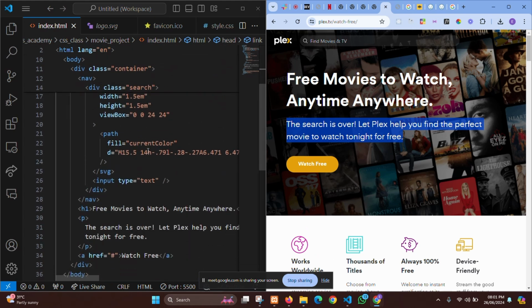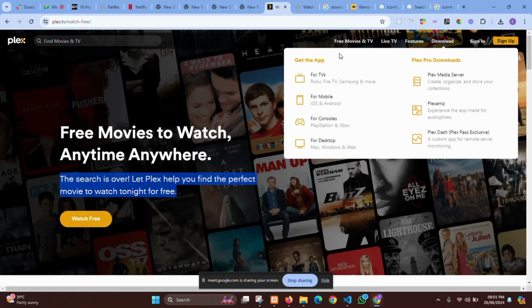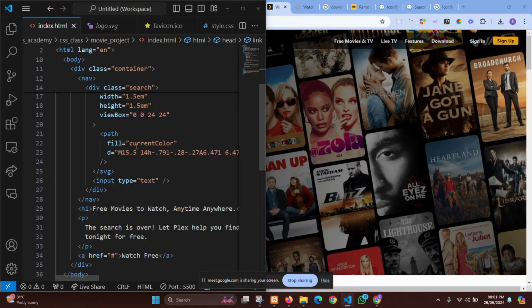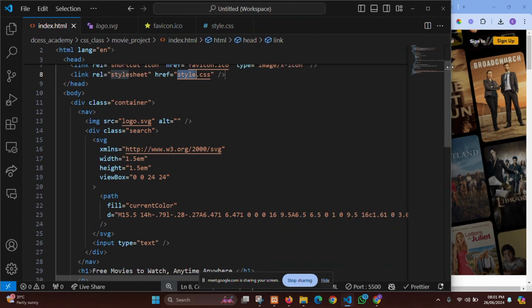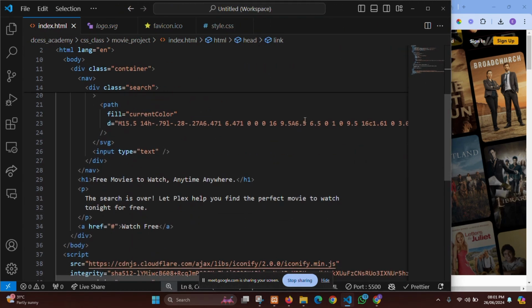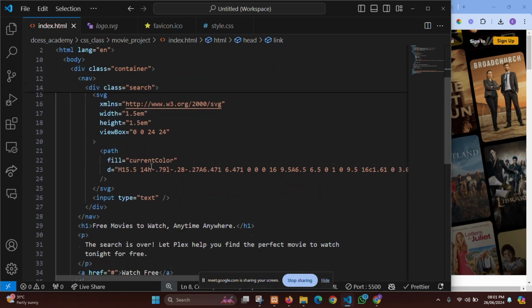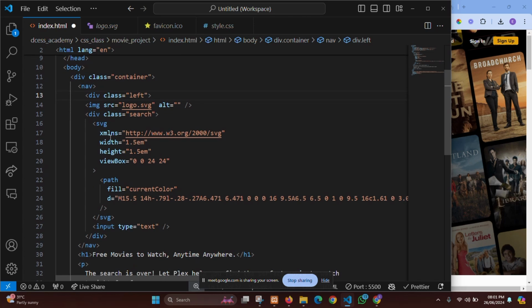So I've gotten all of this, but now I also need this nav. I have 1, 2, 3, 4, 5. I can use either a list or any of them, but let me just use pure links to create them. So I'm going to expand this, then come over here and do my nav. I can put these in a div. I'll say dot left, so let these be on the left hand side.